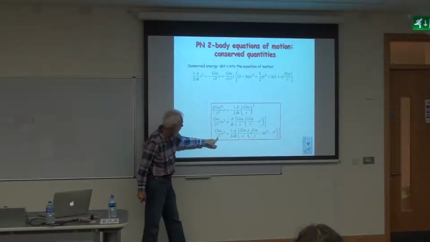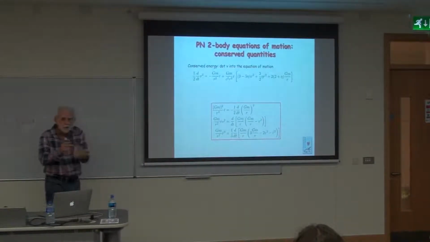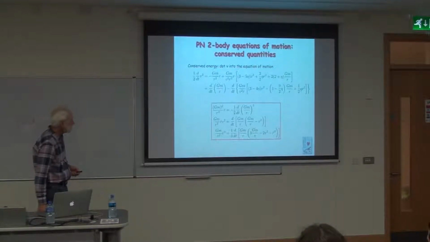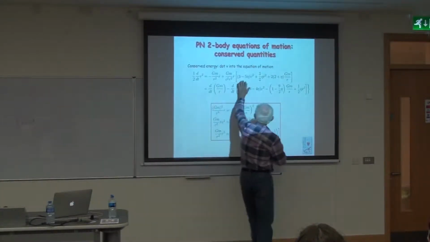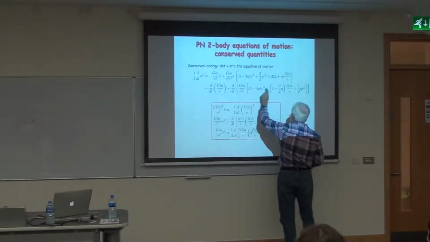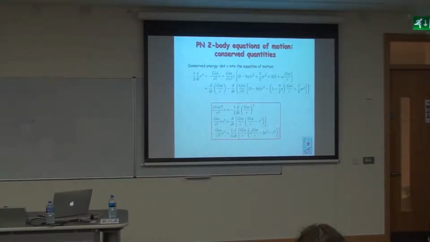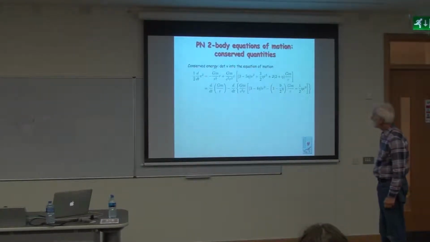This, with r dot cubed here, is a time derivative. And so you can take all those terms and play around with them and kind of suck out time derivatives and see what you get. And at the end of the day, you discover that this is a time derivative, and this combination is also a time derivative of this expression, just using those identities that you established. Okay, so there is a conserved quantity. Push everything to the right-hand side, to the left-hand side, so d by dt of something vanishes.